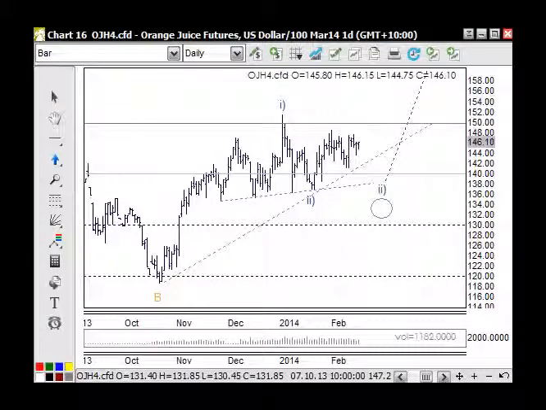And the orange juice is looking quite good, just starting from the bigger picture on the daily, as wave 1 here coming up. Wave 2 and wave 3 will be longer than wave 1 here. That being the case, we're just not quite sure about where wave 2 is here. It can be in place here, or we may get another move down here to call it in before we see a move up. But as it stands, it's kind of 50-50 in here.